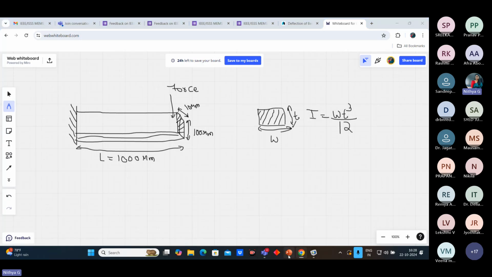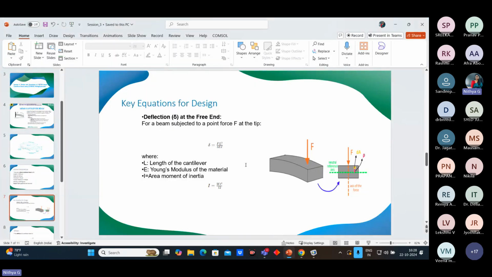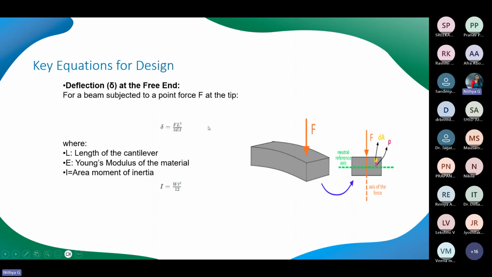And it is a very important parameter when we analyze the displacement of the tip, because I is restricting the bending. So we need to understand how much the restriction is happening with respect to the width and the thickness. That is the cross-section area of the material. So delta is equal to F L cube by 3 E I, and we know I is equal to W T cube by 12.